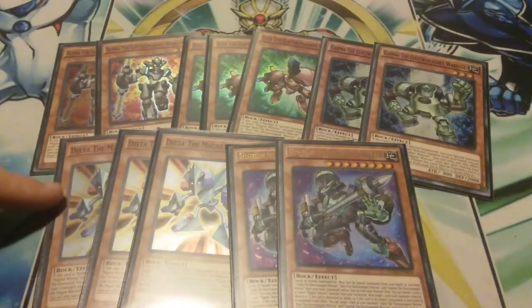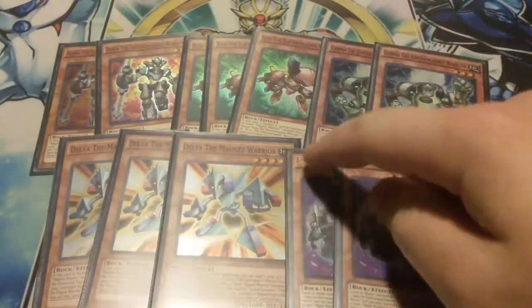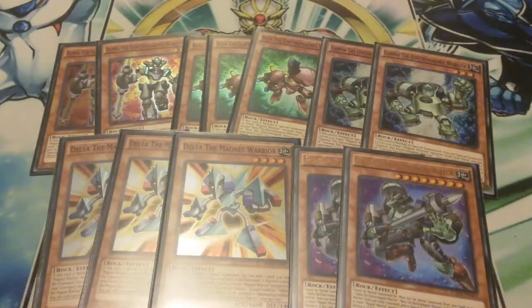This guy, when he's summoned, Foolish Burials another Magnet Warrior from the deck. You can only use that effect once per turn though, so even if you have multiple Magnet Warriors on the field that tribute themselves during your opponent's turn to summon multiple Deltas, you only get one effect. He's also level 4, so he can't make any of your Rank 3s, so he's kinda meh in that sense. But the utility to Foolish Burial a Magnet Warrior makes him more than worth it to play 3 of, and makes the deck incredibly consistent.